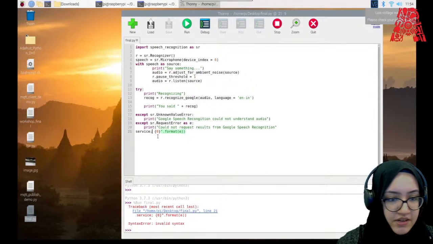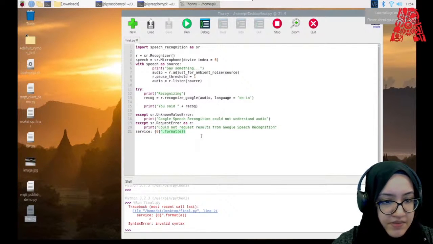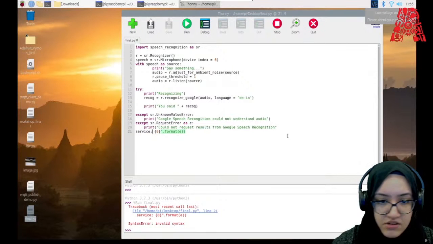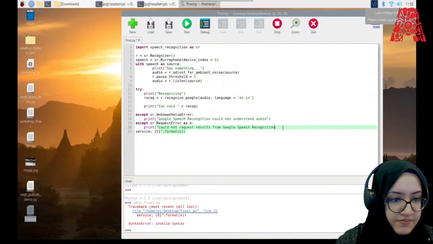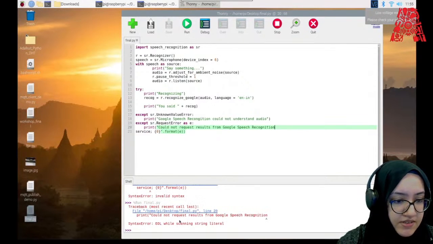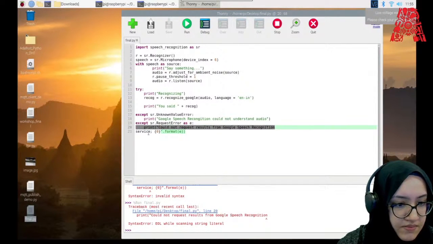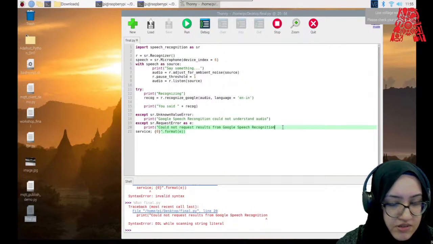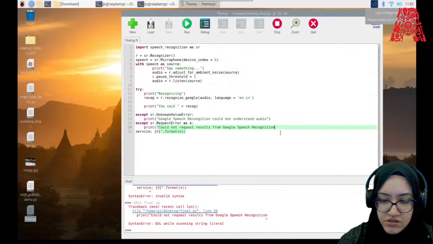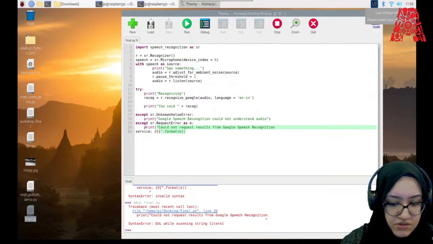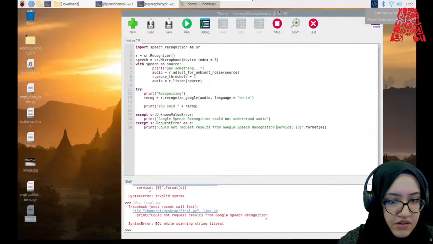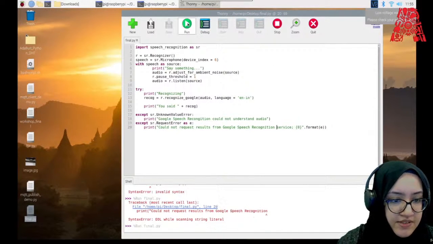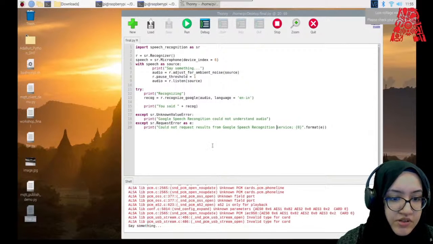Just a second, there's something missing here. Right, okay, so now that that's fixed, we just need to make sure the speech recognition service, okay, yeah, I think that would fix it, and the code is running.